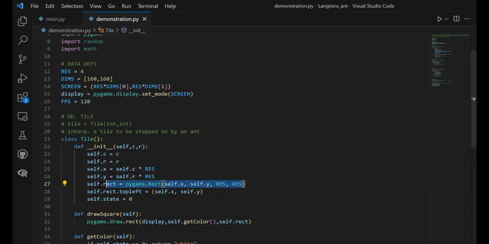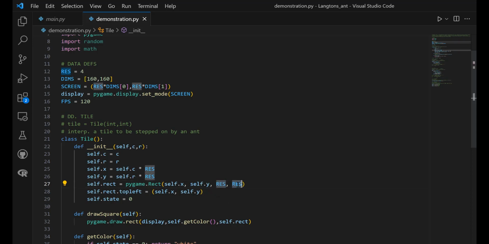Then we have a structure known as rect. Rect is going to create a two-dimensional rectangle that we can actually visualize. It's going to fill its pixels with colors, the boundaries of our tiles. And it receives the position in X and the position in Y as the top left corner of that rectangle, or in this case a square, and then how wide and how tall that rectangle is going to be.